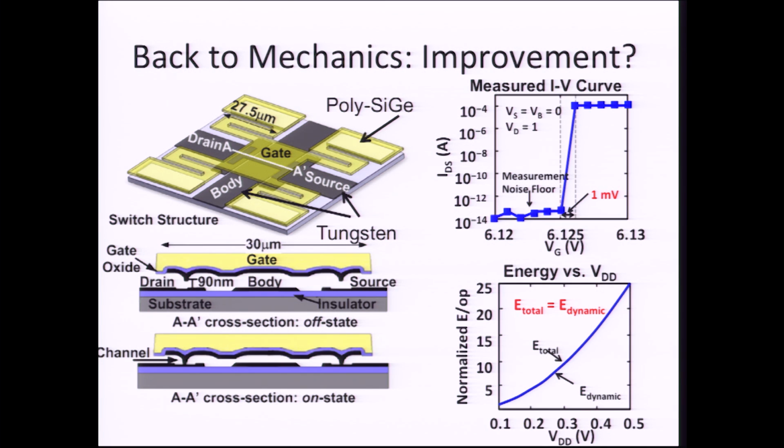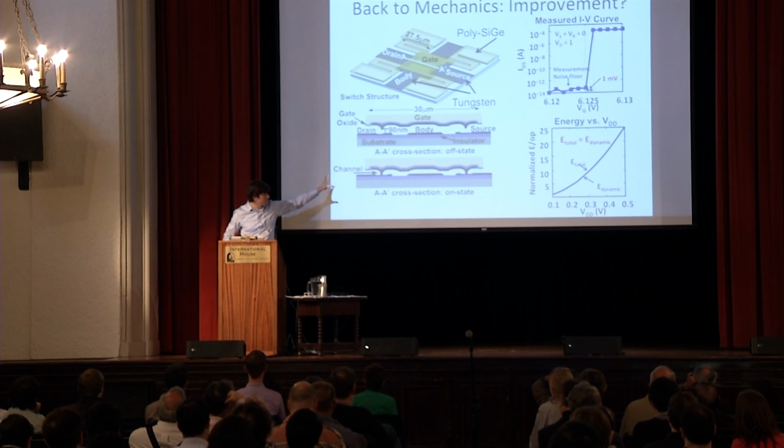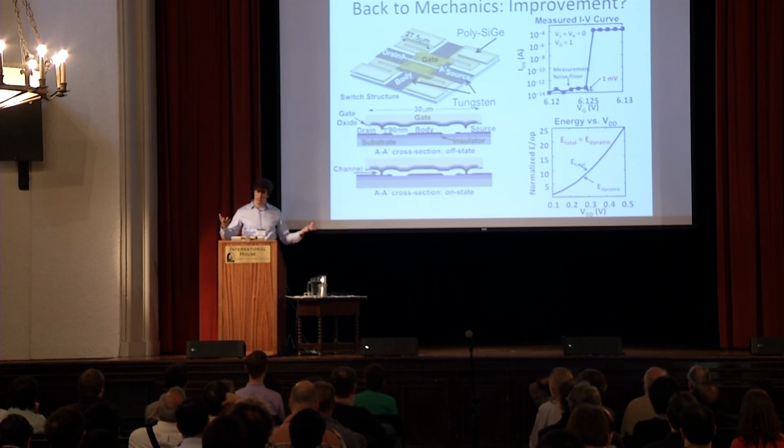The idea is you have a piece of metal hanging out in the air suspended by a spring. When you put a voltage on that piece of metal, it's pulled towards the surface, and decorations on the bottom will connect different points on your chip. The other significant thing is, after we built it, we measured it and found out that it has immeasurably low leakage. As near as we can tell, it has none. So this means that we can replace the drawing from the previous slide with the drawing in the bottom corner of this one, where there's no leakage energy and we can just keep scaling forever.